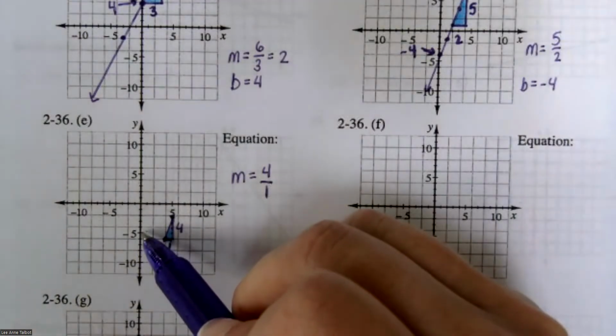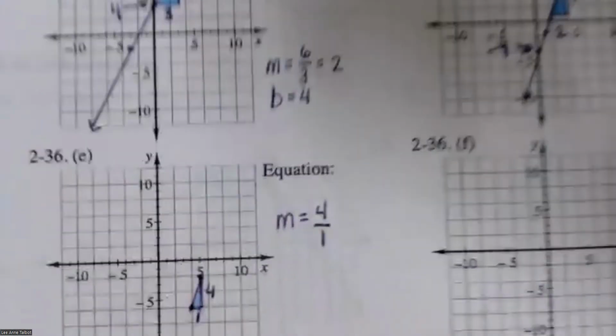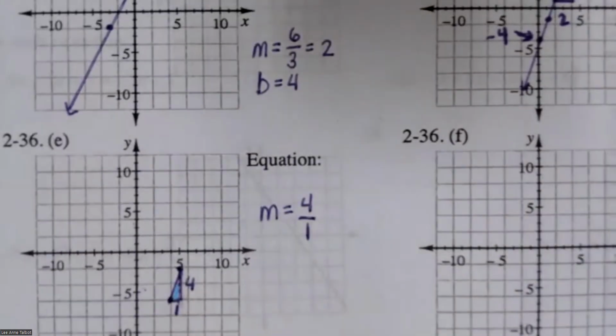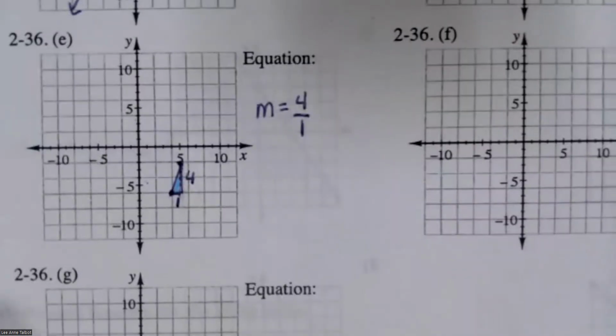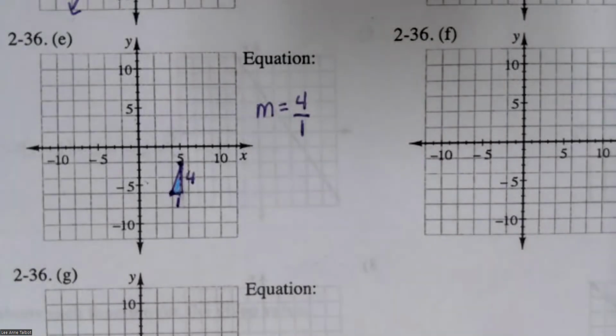Because of the way this is scaled, see how this is 5? But each little baby tick mark is actually 4. That's why I don't like this graph paper very much. Because every box is 2. But I see why they did it. They wanted to fit it all on there. Okay, are we almost done?